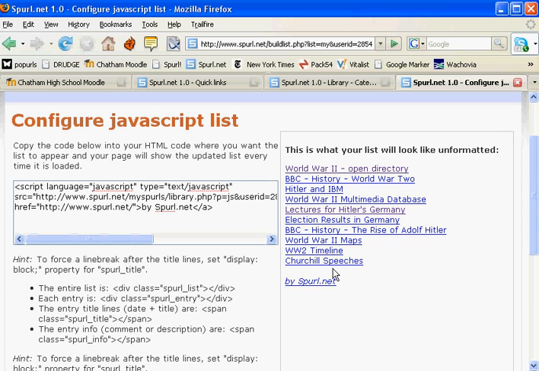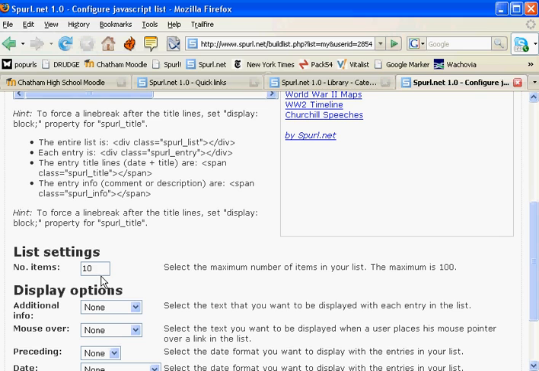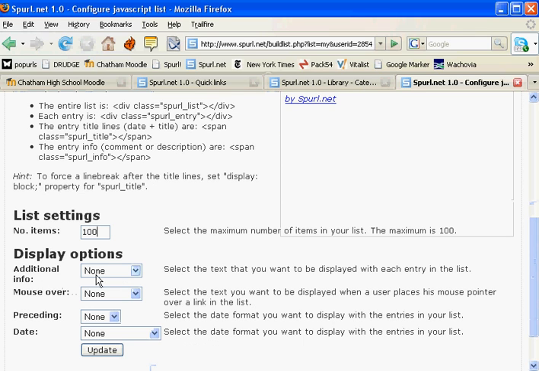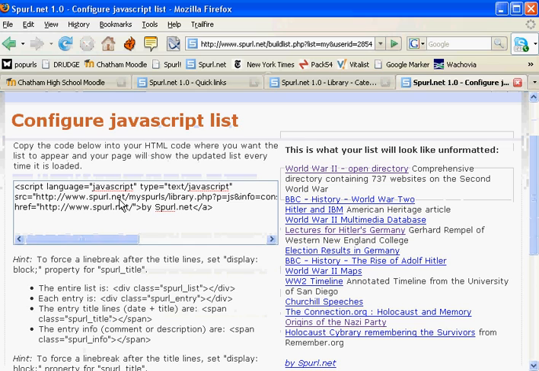Now I want to have a little extra information on there, so what I'm going to do is change the list settings, which will show you how many items it will put on that list. I always put it at 100 just to give some extra room. And then under additional info, I'm going to change that to consensus, and then click update. And what that'll do is throw some more gobbledygook in there to make it look like this, which is what I want to add to the World Studies course. So it'll have the set of bookmarks and the little extra information that I type in about each site.